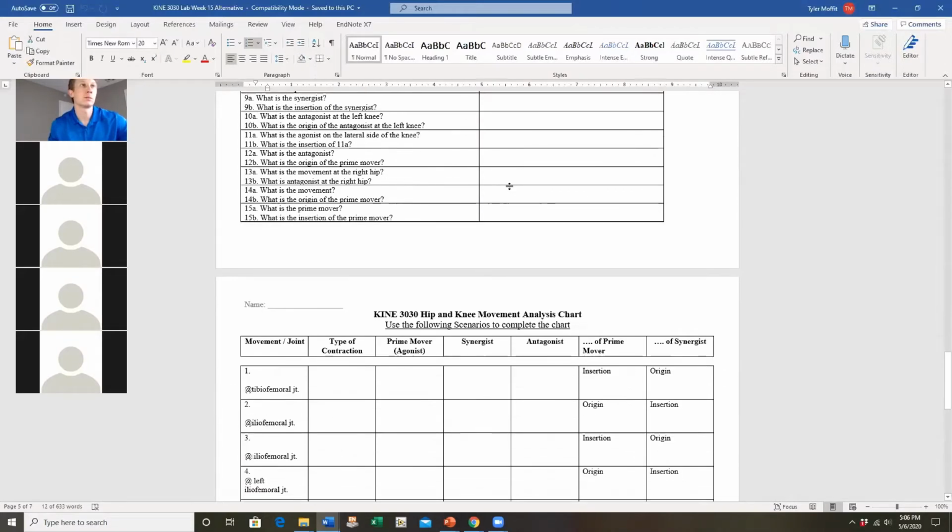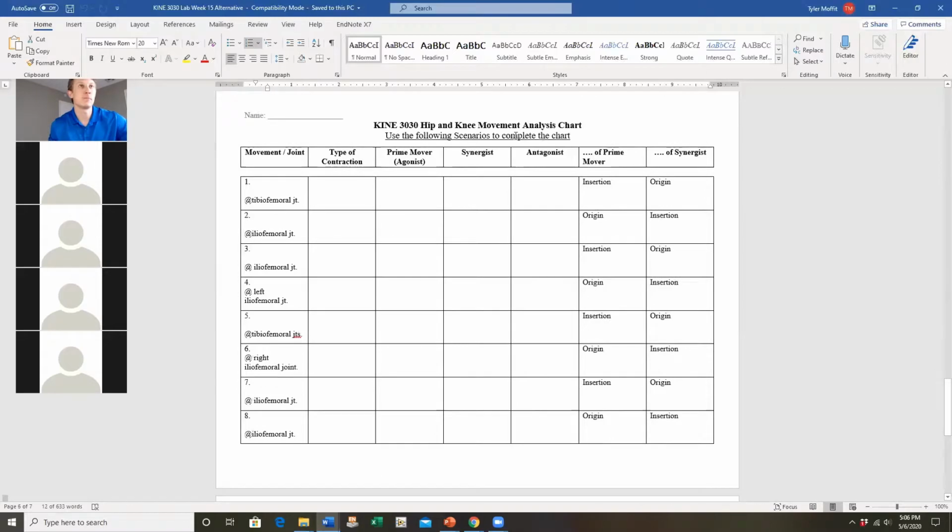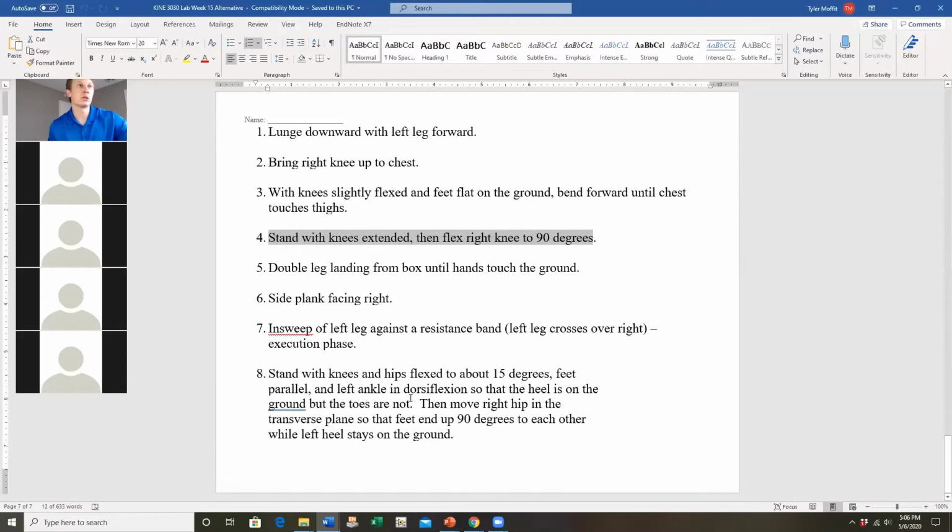All right, I'll assume there's no more. And then at our hip and knee movement analysis chart, the last set of movements, we went through 2 of them. Is there any other one that we want to go through or need help?